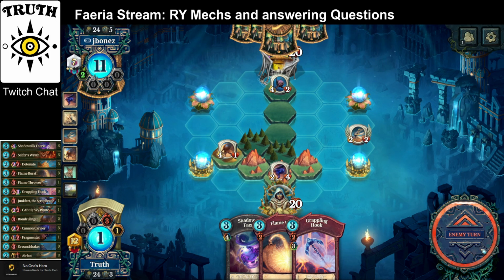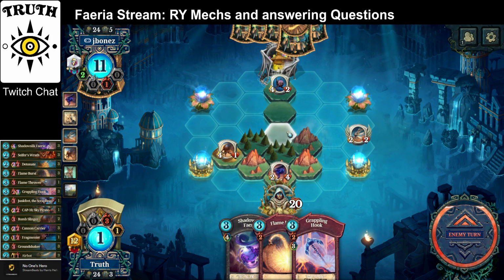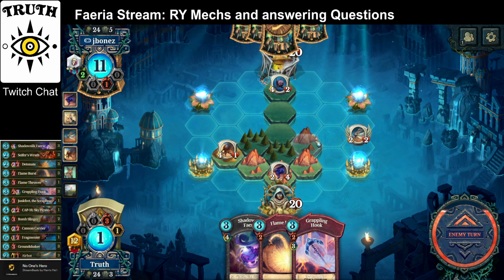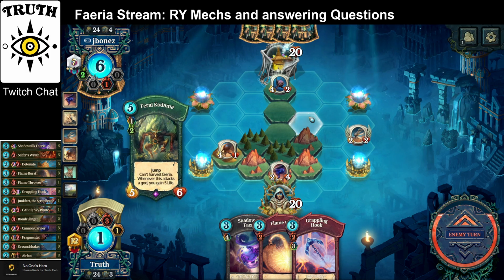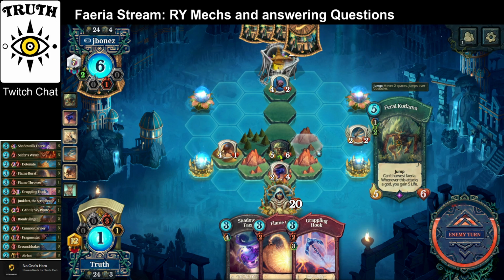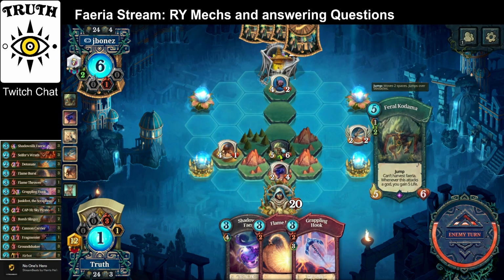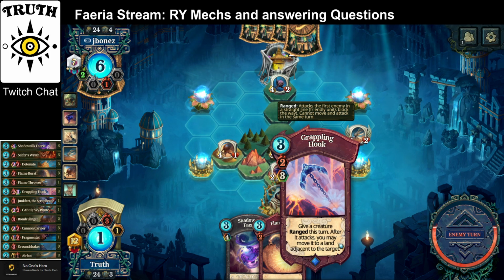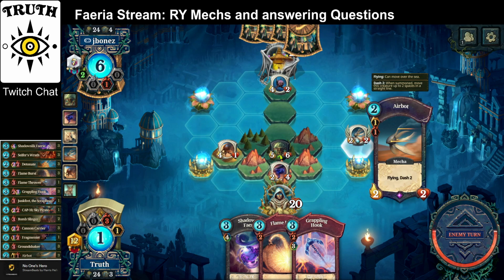All right. 11 Faeria, that's pretty scary though. So we'll see what he's got. Ooh, red, green. Maybe he's gonna drop an elemental down and then play other stuff. I don't know. Ooh, big boy. Okay. I could also grappling hook backwards. He doesn't realize that. But that's the beauty of the grappling hook. Such a cool card, and really could only be done in a game like this where you have tiles.